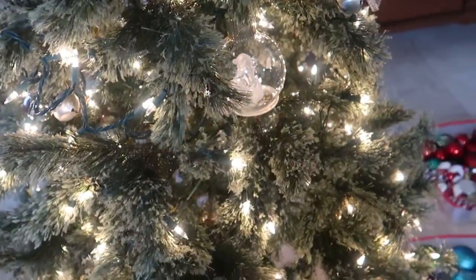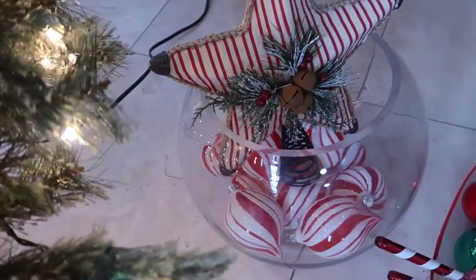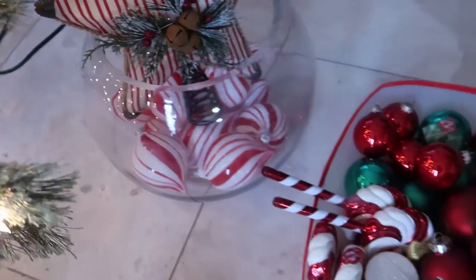And this Christmas tree is very, very special because we are going back to our, look at that, candy cane. Yes, we're going back to our candy cane theme.